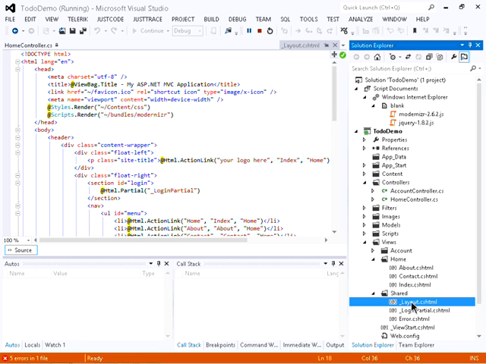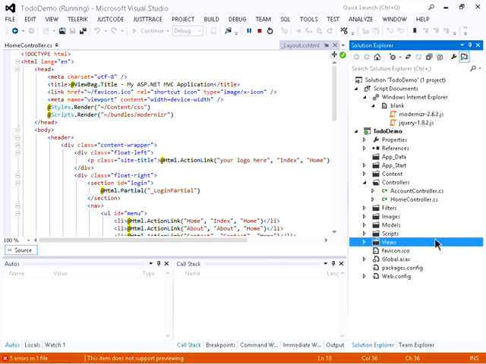It is the layout for every one of your pages, except there are some certain circumstances with things that we call partials, in which they are not rendered in the layout, and we'll see those in a minute. So that's basically the convention over configuration, that MVC expects things to be in certain folders.